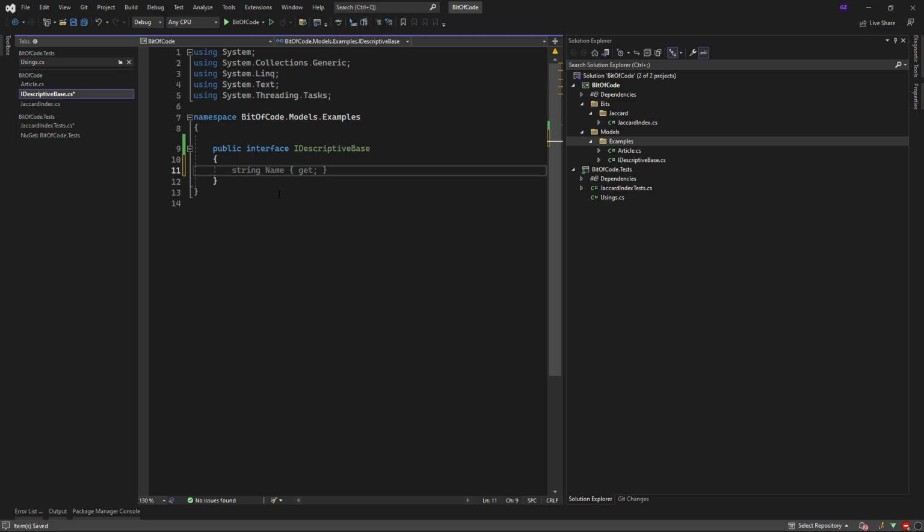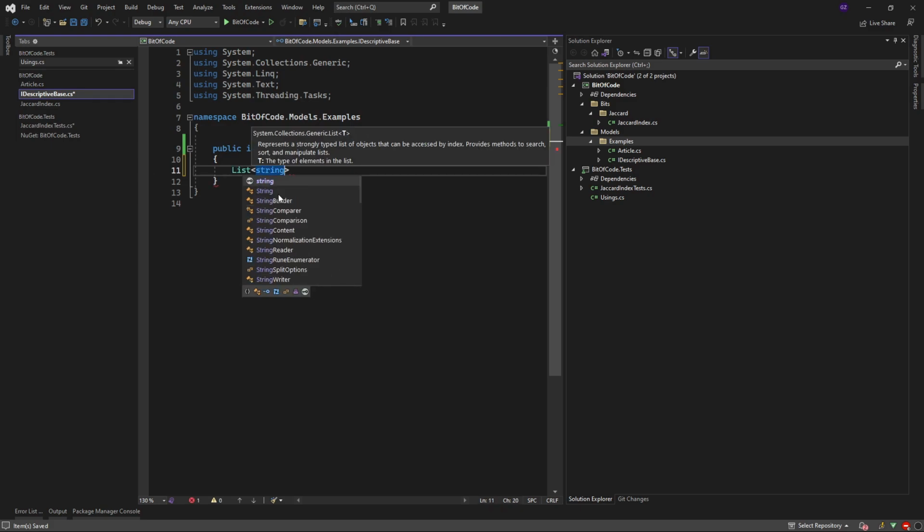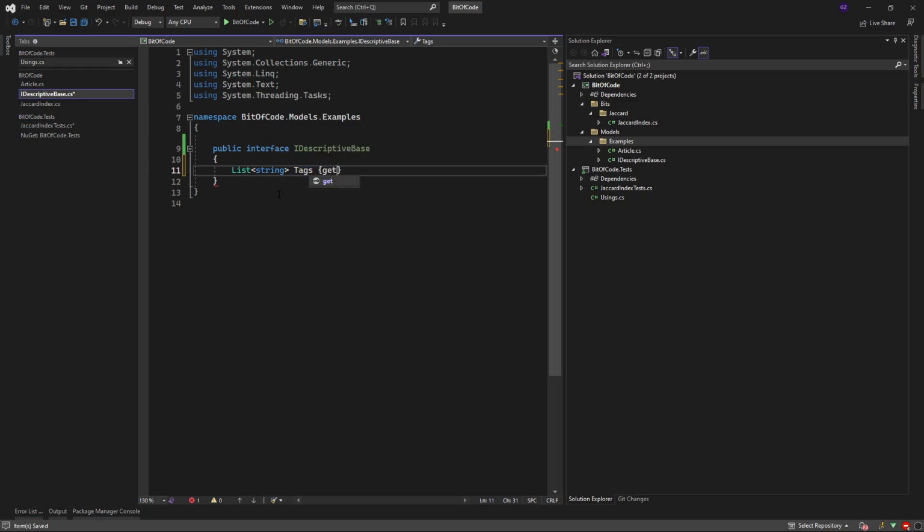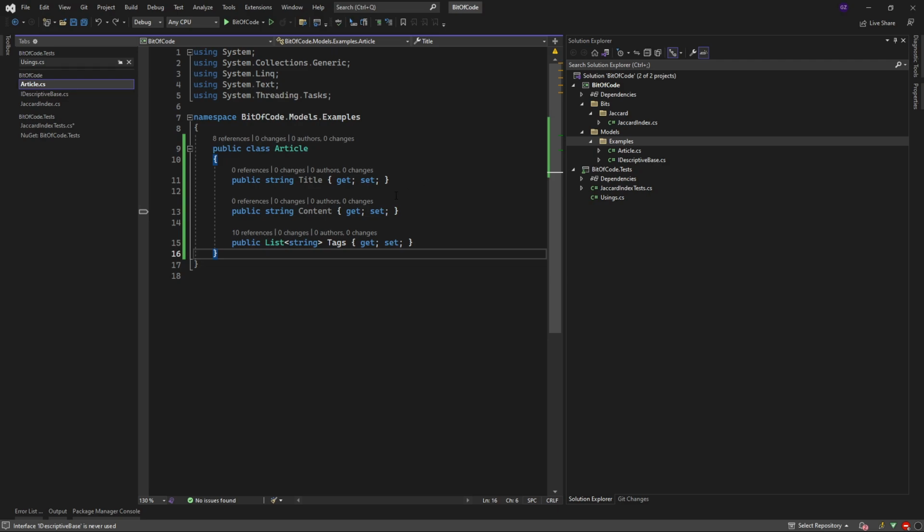What I want to do here is, not public, I just want to say a list of string, and I will say this is Tags. And what else can I say? I can maybe say here ID, so that we know that this descriptive base has a certain ID. Now we can go to the Article and say that it implements IDescriptiveBase.